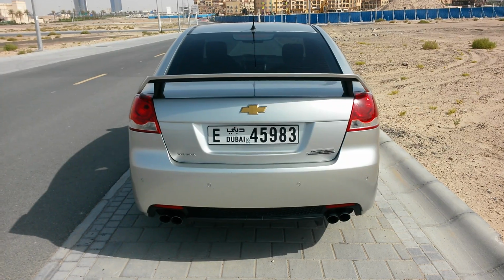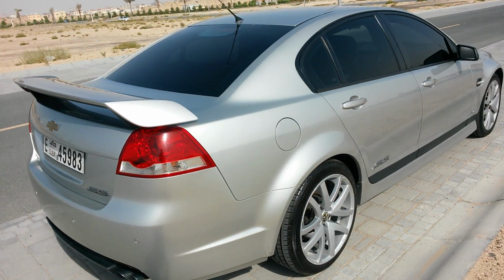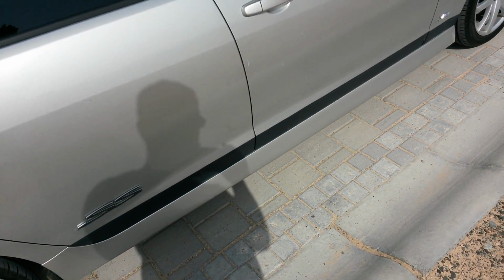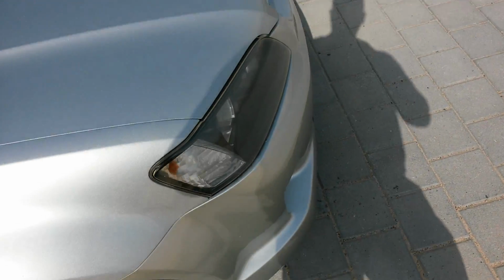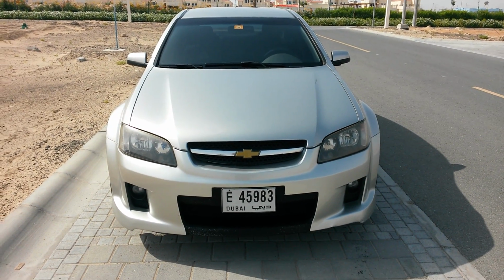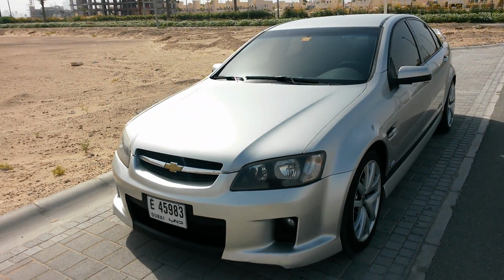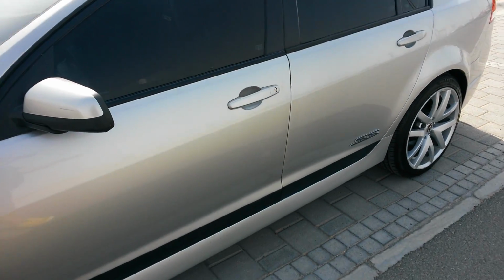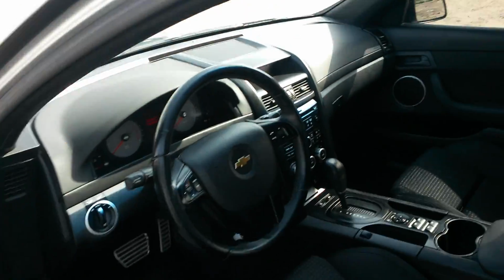And being an SS, a genuine factory edition, it does in fact have a few telltale signs, being, for example, the rear spoiler, as well as a few other ancillary trim bits and bobs. You've got the mock carbon effect sill lining throughout the sides of the vehicle, and you can see the one-piece clear headlights do make for a nice front on the car. This is a big piece of kit, by the way. It might not come across so on video, but when you park it next to another vehicle, the dimensions of this car are actually very good. So for big guys like me, 6'2" and 125 kgs, believe me, this thing really does feel like it's made to fit me like a glove.